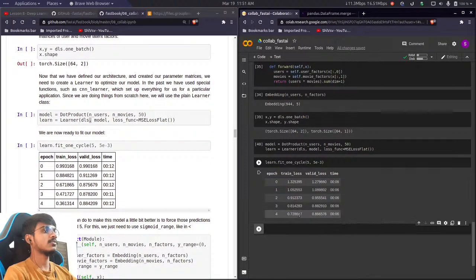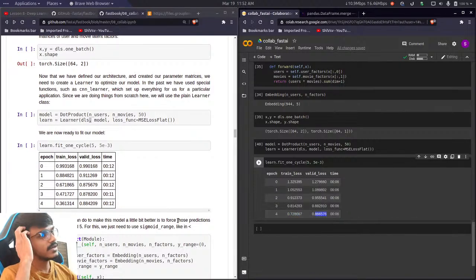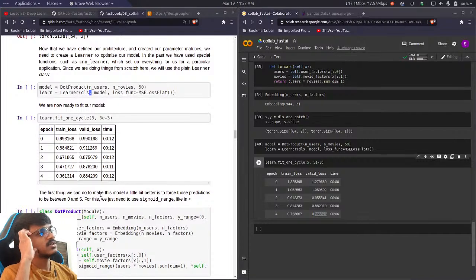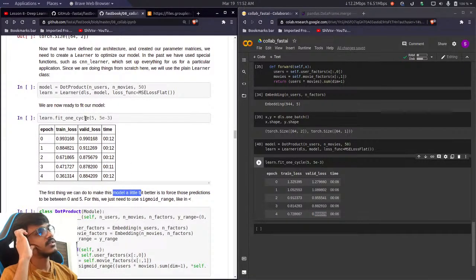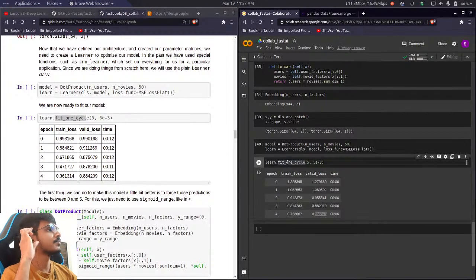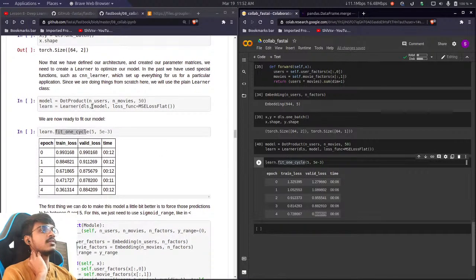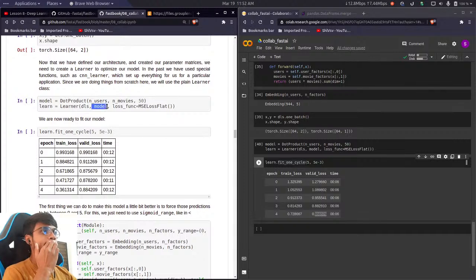Right, we are down to 0.72 loss for training and 0.86 for validation. This is just fit one cycle. Everything is randomly initialized because this time we are not using transfer learning, so there's no transfer learning happening.